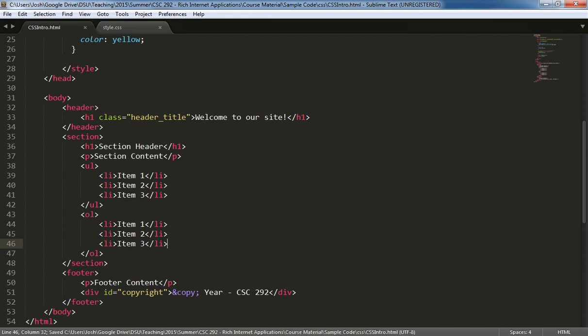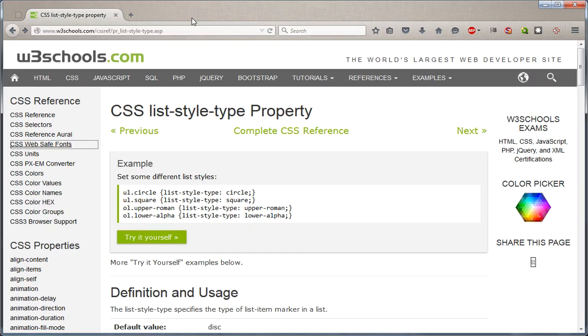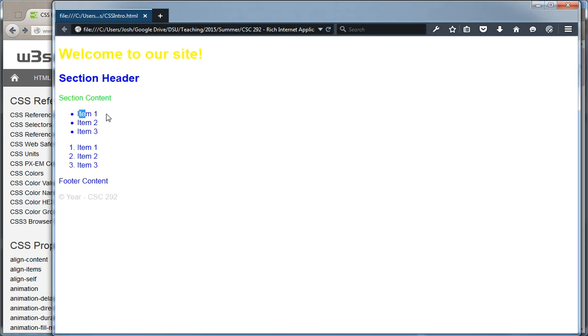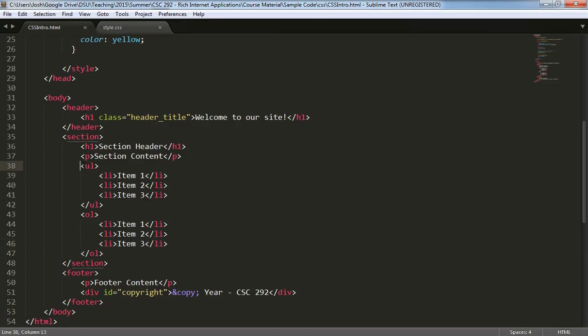Okay, we can look at the document then just to see how that looks. Not that one, but this one. Right, so here we have item 1, 2, 3 and item 1, 2, 3. Unordered list, we get bullets. Ordered list, we get an ordering: 1, 2, 3, so in order. That makes sense. This is the parent element then for these LIs. These are list items, and so we have to determine what type of list we're going to use, and then these are the tags that we use for each individual item within that list. Okay, so that's the general format for that.